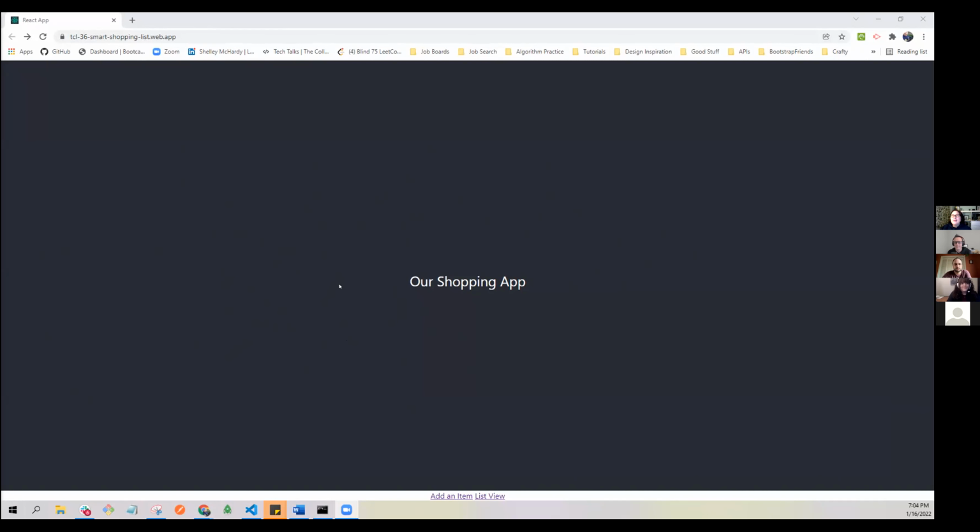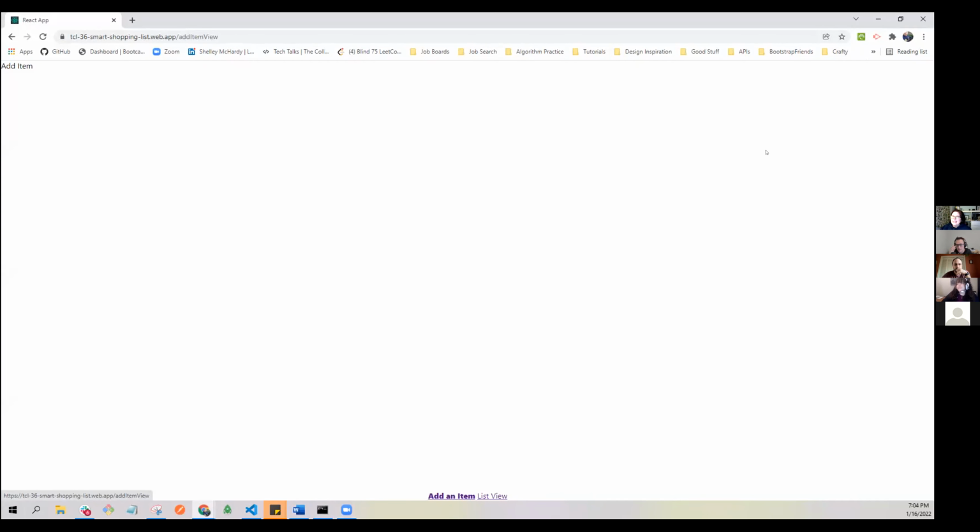So if you look down at the bottom, we have our two buttons. We can add an item and we can go to list view. Those won't be there at the end. We just left them there for ease right now. If you click on add an item, we have the space ready for the part that will go in there. We put some placeholder text just to make sure we knew where we were, and notice that the button down here in the nav is bold for where we're at. So we're at add item.